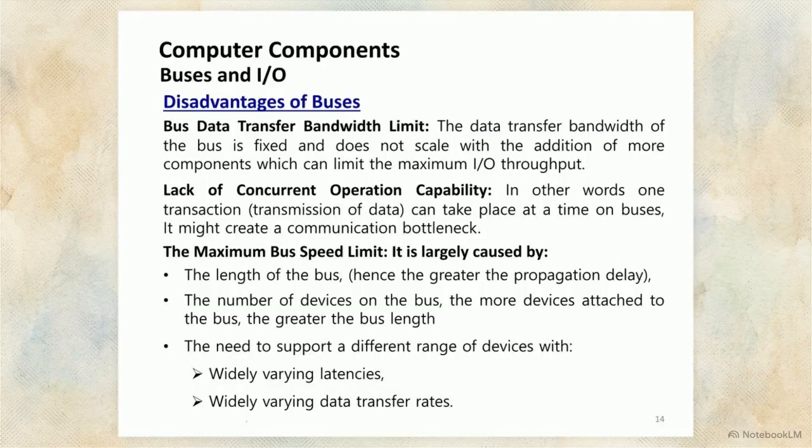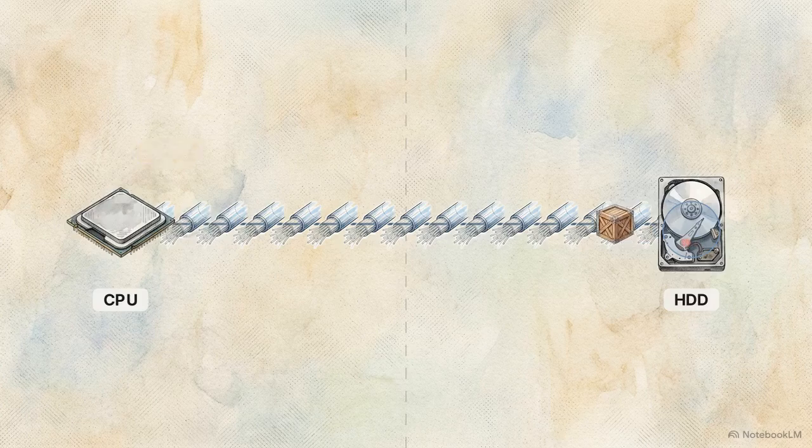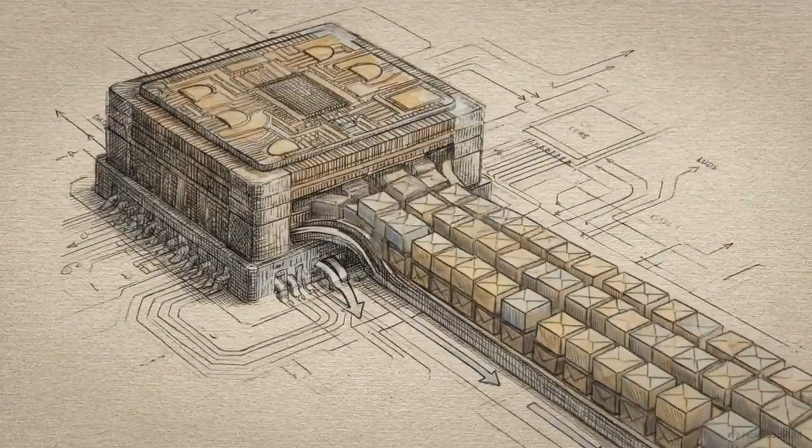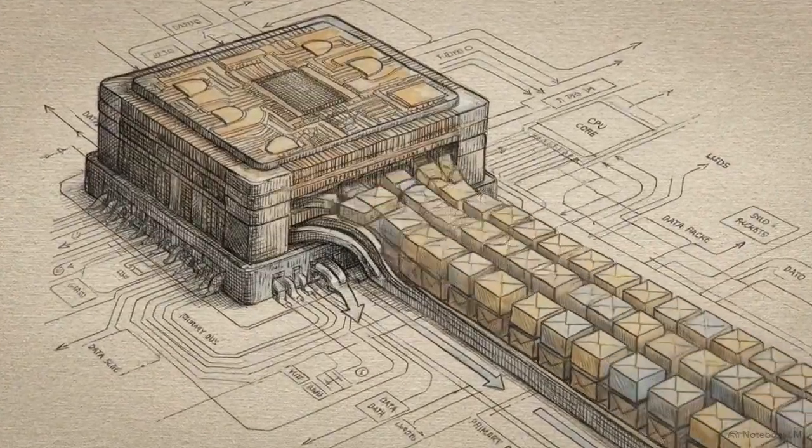This slide outlines physical limits of a single bus system. First, data transfer bandwidth is fixed. Adding components merely divides the pie into smaller slices. Second, propagation delay. More attached devices means a longer bus, taking signals longer to travel end-to-end. This creates a severe latency mismatch. A central processor operating at gigahertz speeds cannot pause and wait for a slow, mechanical hard drive to transmit data on a shared wire. A single, universal bus forces the fastest, most vital components to wait in the exact same traffic jam as the slowest ones.